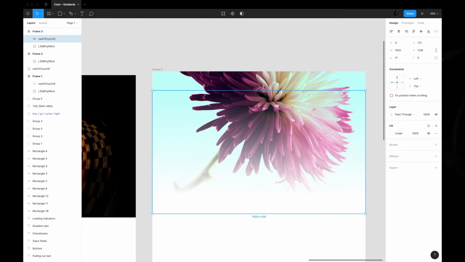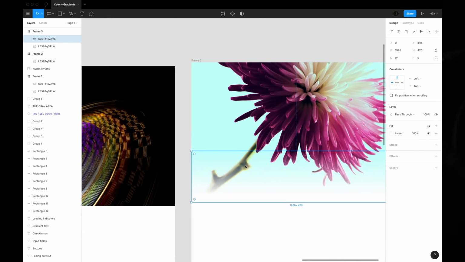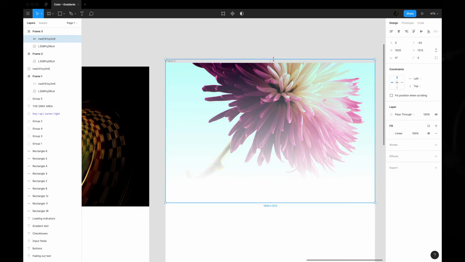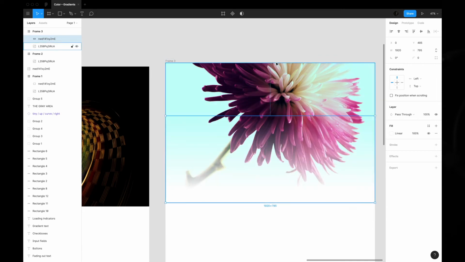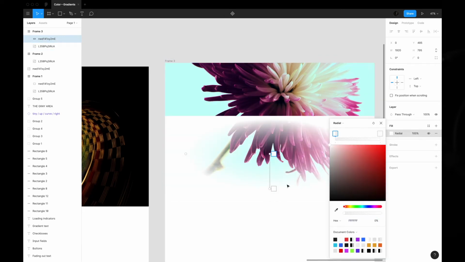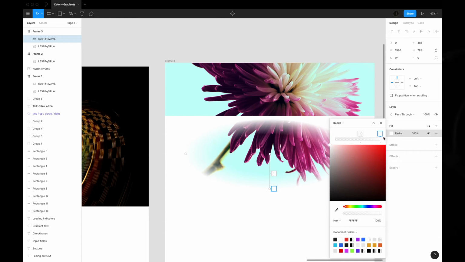So we can play with this. We could play with the actual height of this. Maybe this little quasi thorn isn't fully visually interesting. Well, maybe we would want to bring up the gradient to get that to be covered up. So like right in there, maybe. And we could also experiment with making this a radial gradient. But we need to make sure our white is on the outside. Okay, it is.